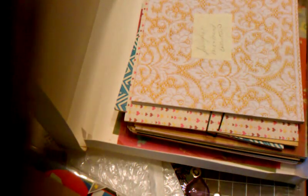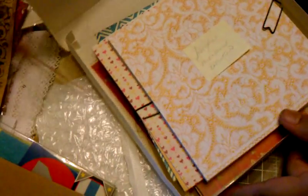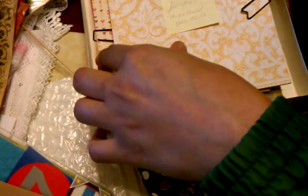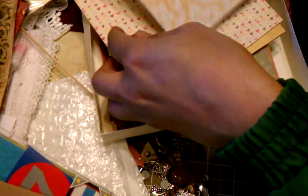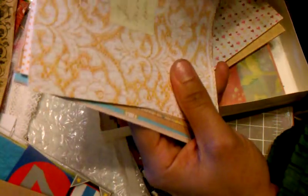Oh my gosh, you girls, you went crazy! Too much paper, too much yumminess. Sapphire mix mint. Oh my gosh, you know what? I put the papers, Jackie, but I didn't write the name of any collection or anything. My bad.